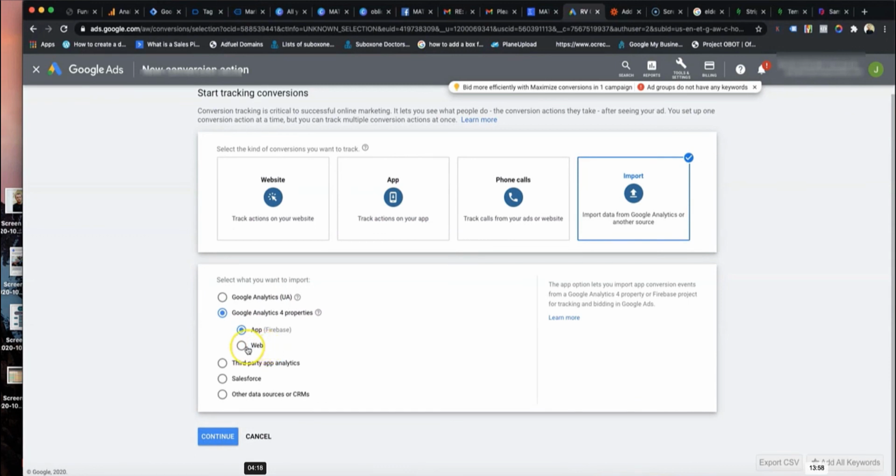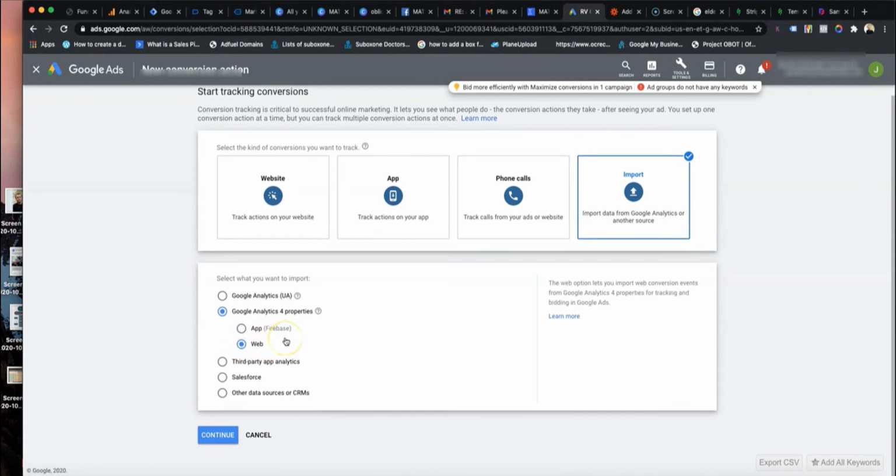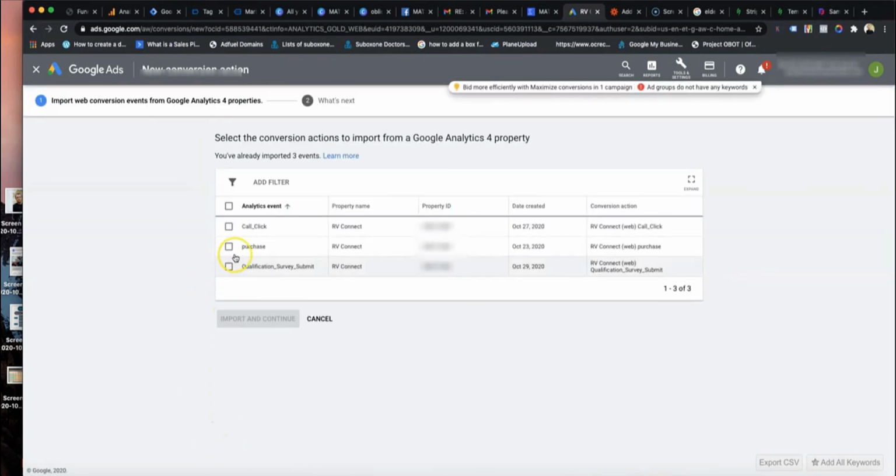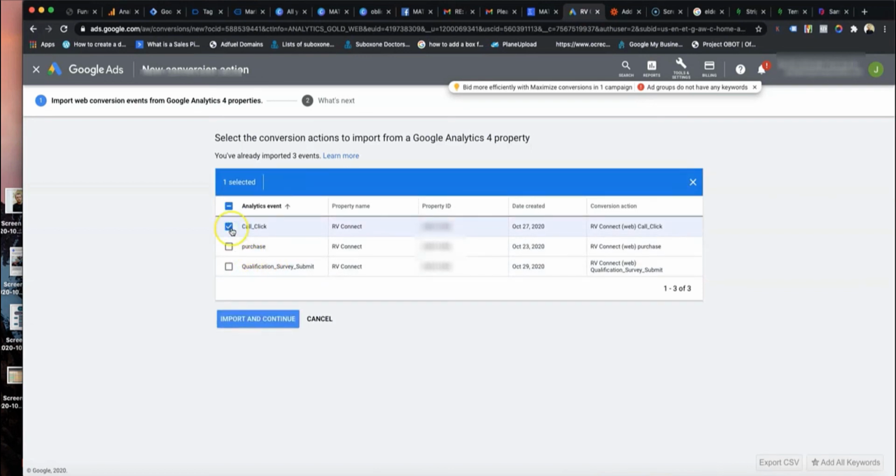And you're going to choose web here and click continue. And here it will show you the conversion events that you just flipped the switch for in Analytics. And so you can select these here and click import and continue.